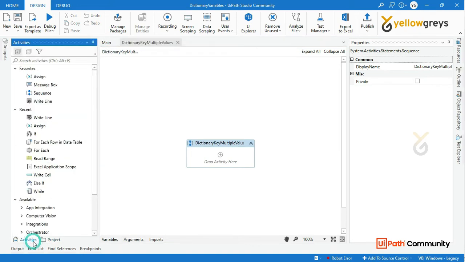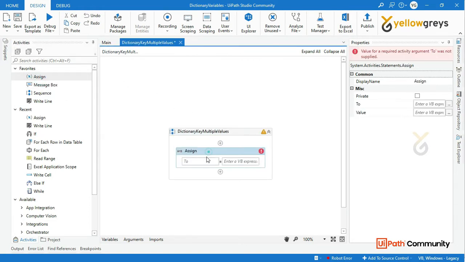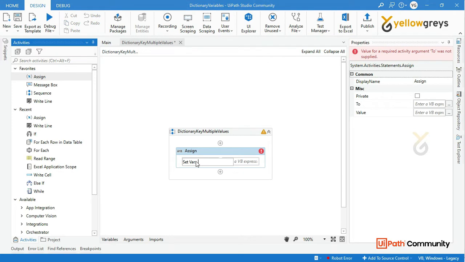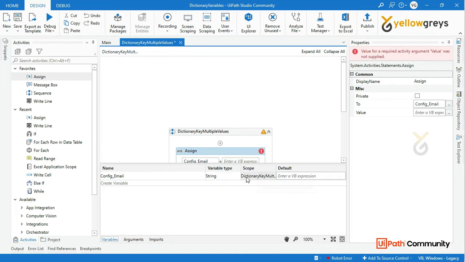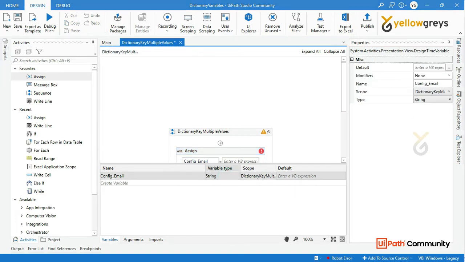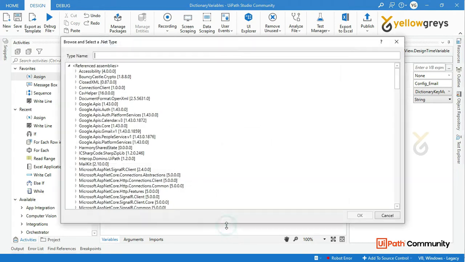Go to the activity panel, drag and drop an assign activity, and create a variable, Ctrl+K, config underscore email. So this is the variable name, and I'm going to change the variable type to dictionary. Carefully watch it. Go to variable type, click on browse for type.